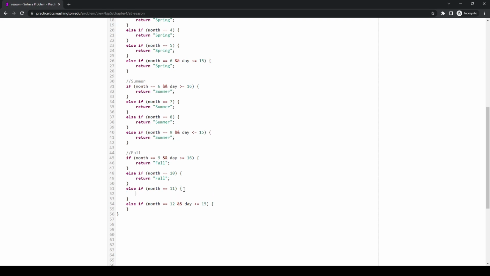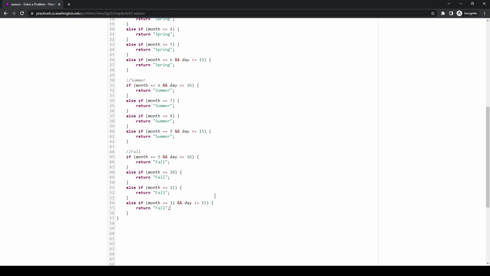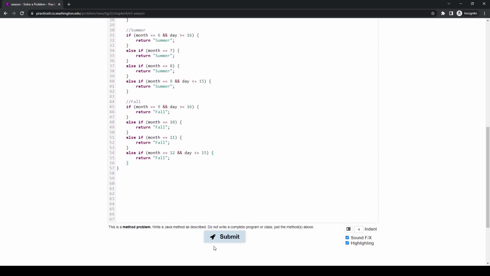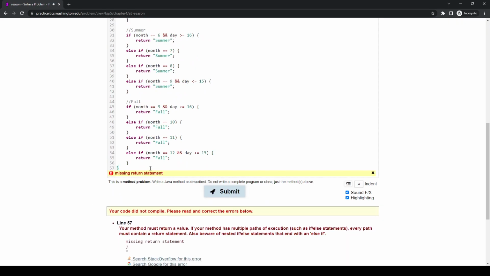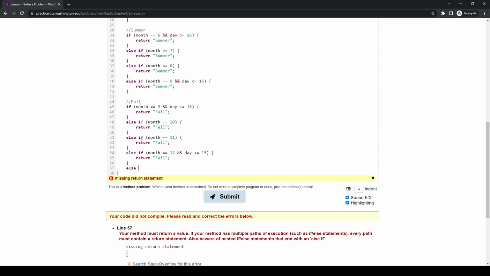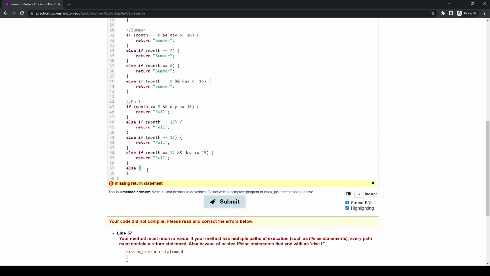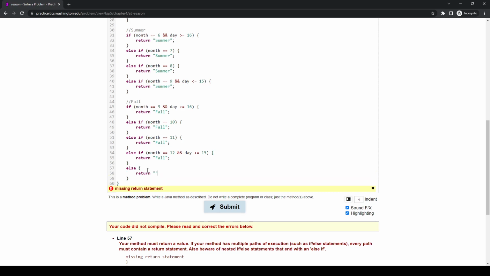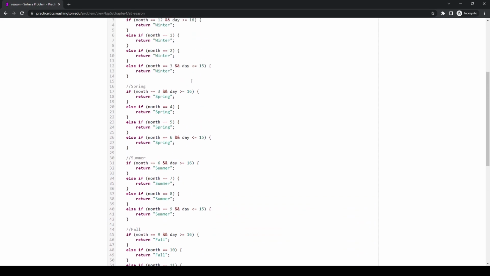Now, if we were to submit this, we would actually be getting an error saying that we don't have a return statement. But if we just do else return an empty string, that would still work. Now, the reason we have an error is because technically it is possible that the program doesn't end up returning any of these conditions.